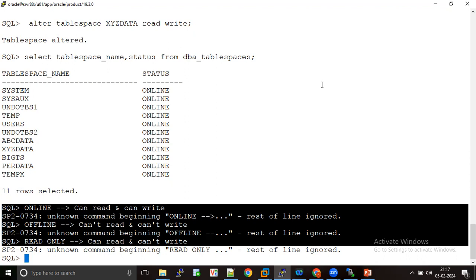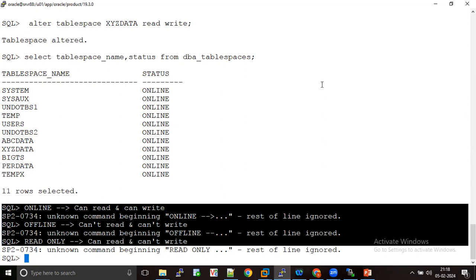So there is a concept called making a specific data file offline. There are 10 data files inside a particular table space, and I don't want to make all the data files offline. If you make a table space offline, all the data files will become offline, so I don't want to do it like that.